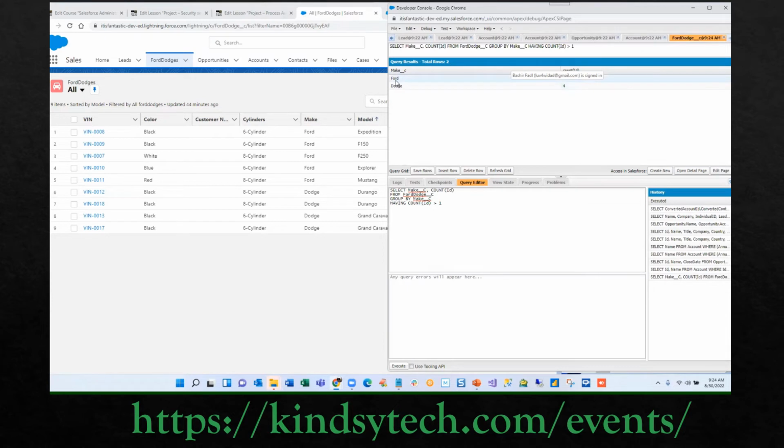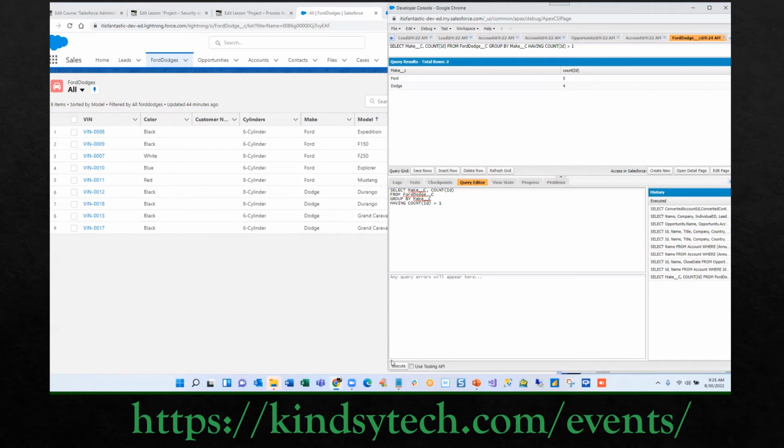And it shows me that I have Ford 5 times. I have 5 Fords, and Dodge 4 times. So I have 4 Dodges. Very quickly tells me how many I have. If I need to add more fields, I simply, after the comma, add the field and a comma. And then on the group by, add the field and the comma. And that's all you need to do to see, depending on what its duplicate.